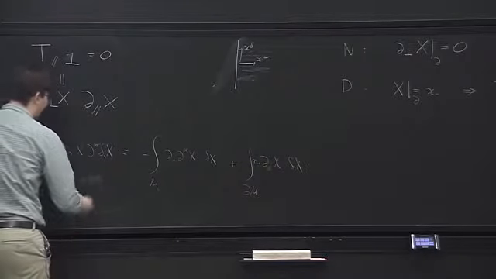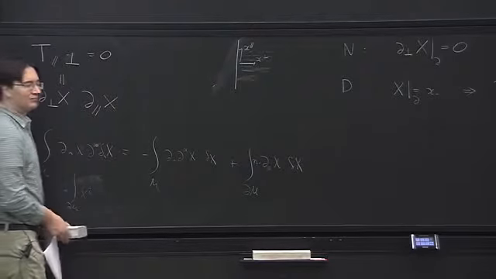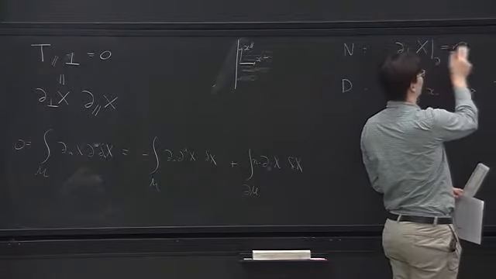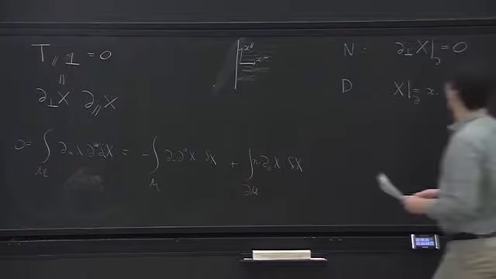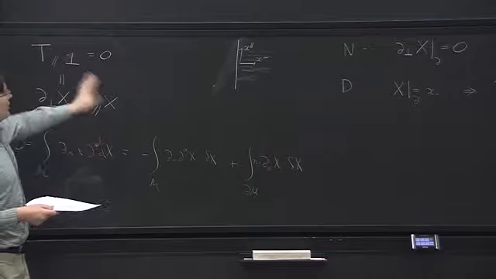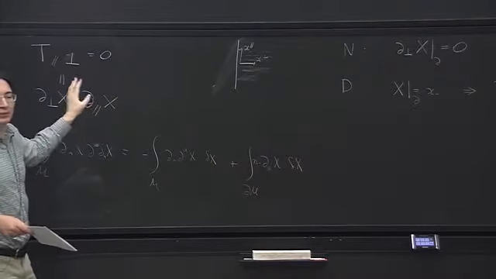Another possibility is if I add something like x squared to the boundary, then this will give me derivative of x proportional to x. It's called the mixed boundary condition. It's useful for some purposes, but it typically breaks conformal invariance, scale invariance. So, right, both the boundary conditions are okay. Both boundary conditions can be used to define a simple brane, simple D-brane.